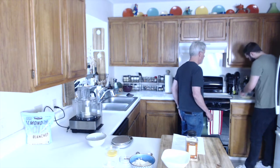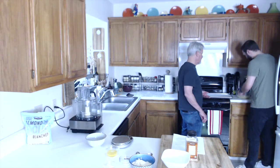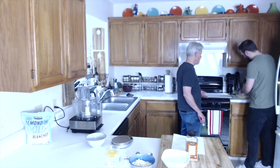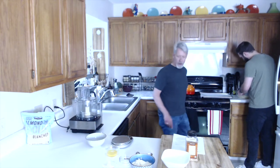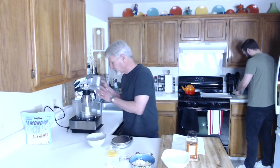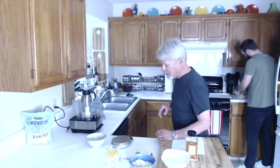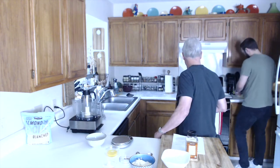I'm trying to remember if this is what it looks like. This is completely soft. We don't want it to get rubbery or burn it. It smells good. So then what we're going to do is put it in the food processor, and make sure you get everything incorporated. Fold it in real fast.